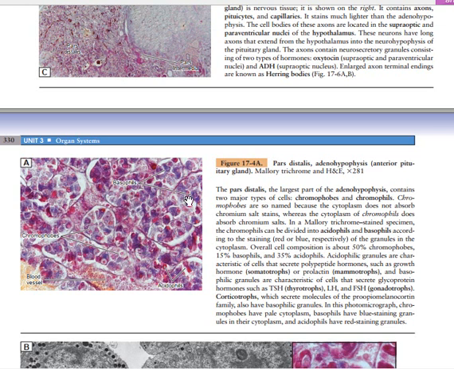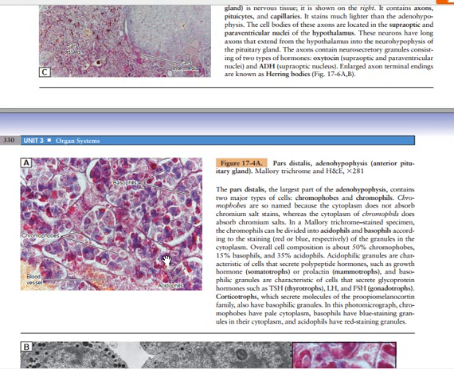Now the chromophil cells are divided into two: the acidophils and the basophils. The basophils are going to stain bluish with the Mallory trichrome stain, while the acidophils are going to stain reddish, as you can see here. The ones that stay paler are the chromophobes. So when you stain pale, you are a chromophobe. When you have a color with the Mallory trichrome stain, you are a chromophil, and those chromophils can either be basophils that are going to stain bluish, or acidophils that are going to stain reddish, as you can see here.